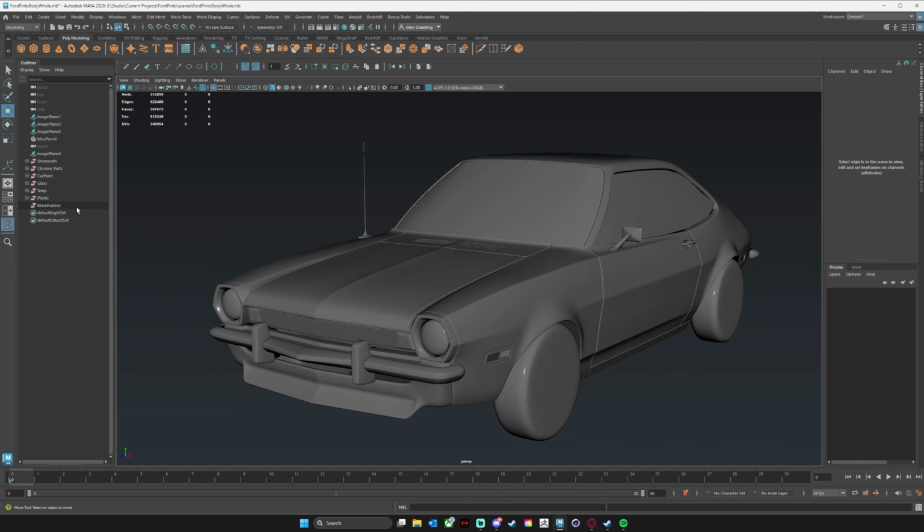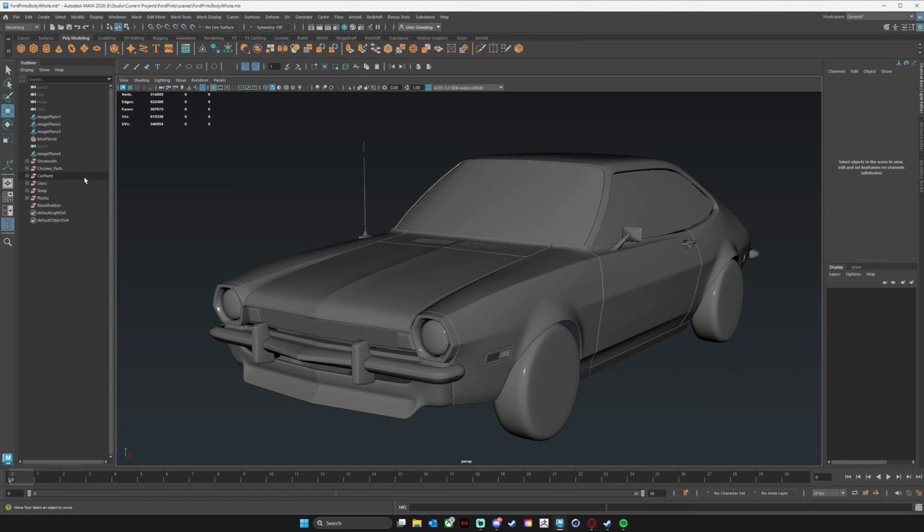Again, I can't stress enough how important organization is at this point. I know it's something you're going to think, oh, I don't have to worry about that, I'm not going to pay attention to that. That's the way I thought whenever I first started learning how to 3D model: oh, organization is not that important. And while there might be a shred of truth to that, it will save you a ton of time.